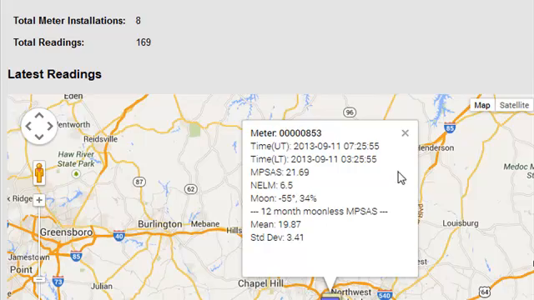If you click on one of these markers, you get a synopsis of what is in the database that was uploaded from that meter installation, including the time of the latest reading, the reading values themselves, moon data, and an average of the most recent 12 months of readings acquired with no moon and the standard deviation of that population of readings.